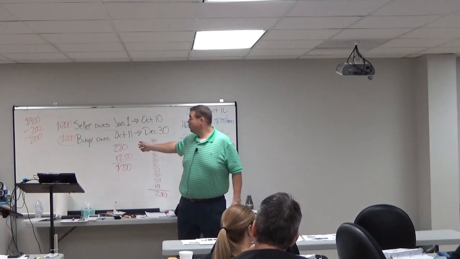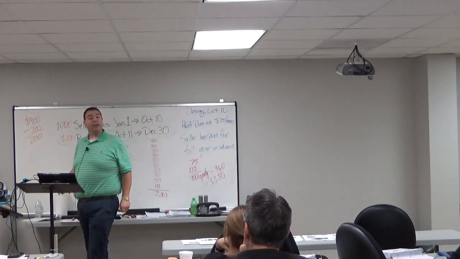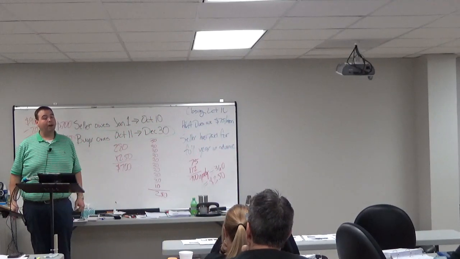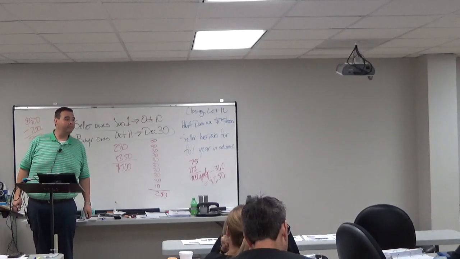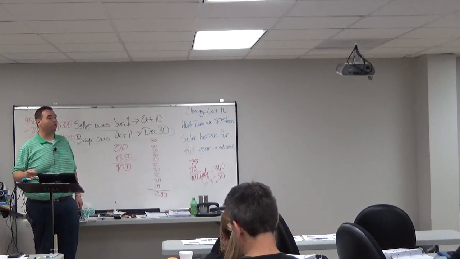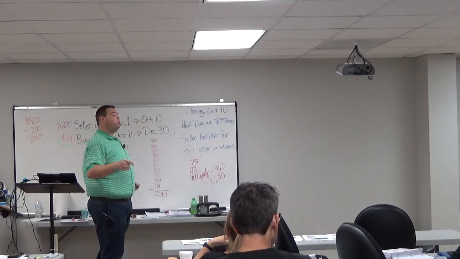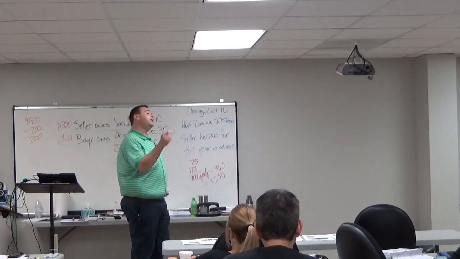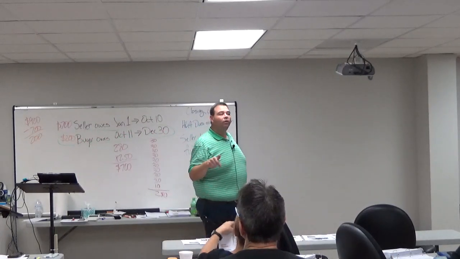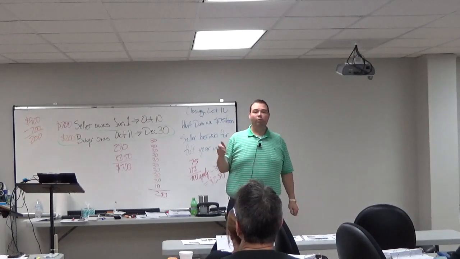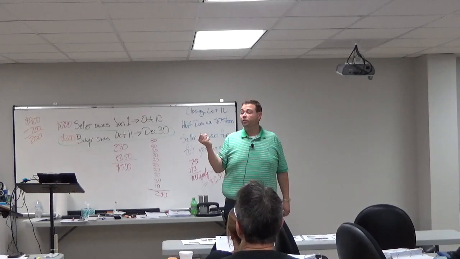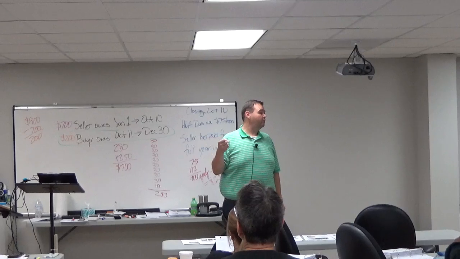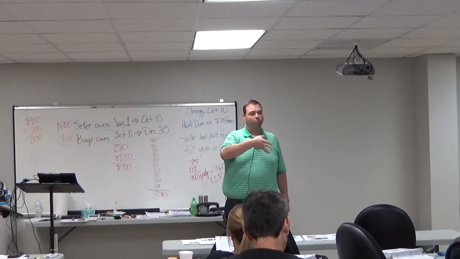So when you circle buyer owes, follow that direction. Don't think. Buyer owes is a buyer what? Debit. Every single time you see the words buyer owes. The only time you would see anything other than buyer owes, you would see buyer is owed, and that would be for what? Rent. The only thing that we prorate that's owed to people is rent. Everything else we prorate is seller owes, buyer owes.